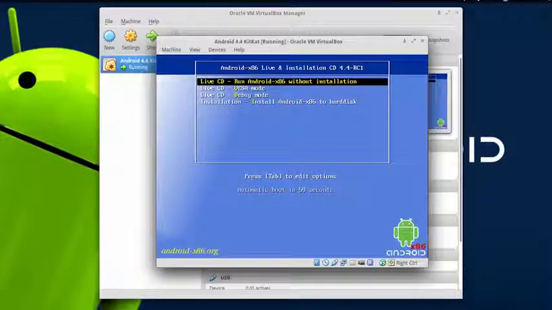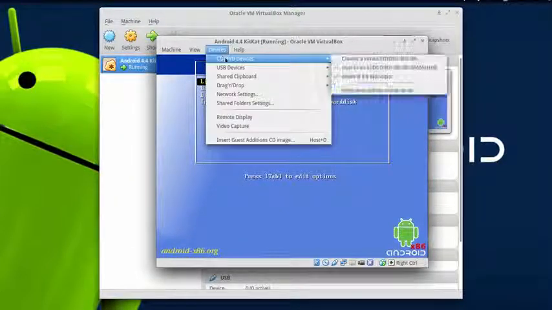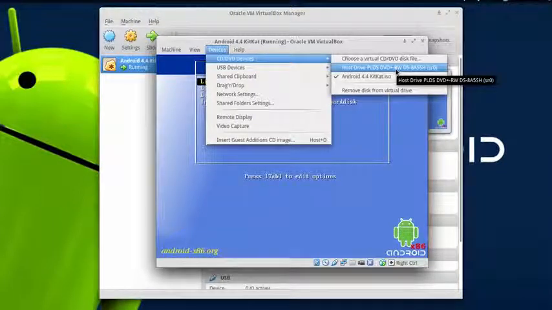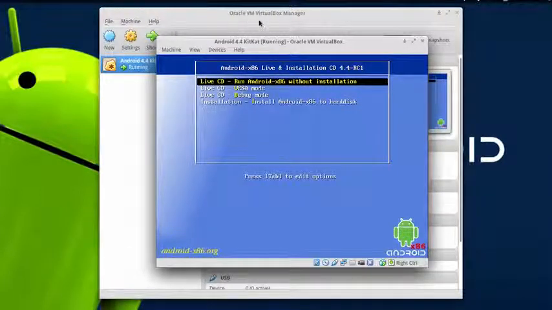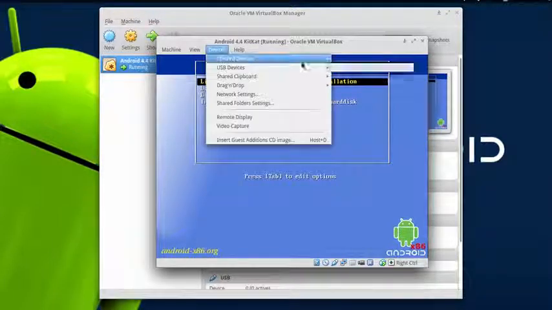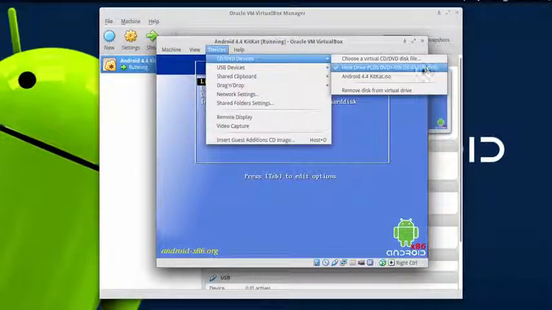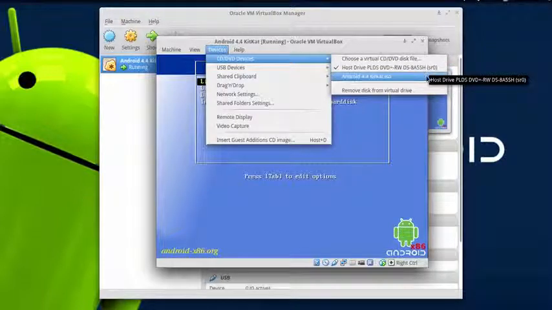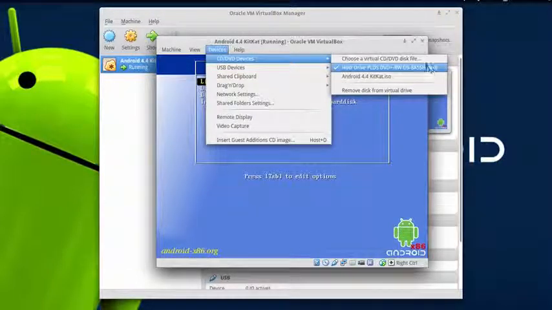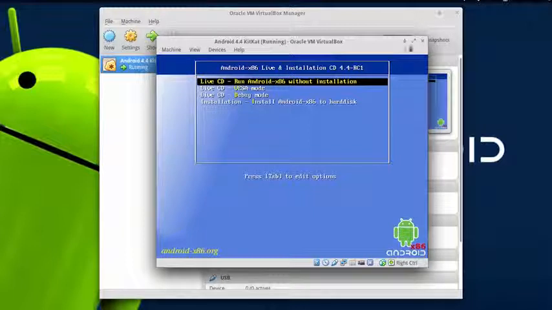Now what you'll have to do here is go to devices and choose CD or DVD devices and choose the second option that says host drive. Just make sure you have got the second option tick marked over there. Once you're done with that, go ahead and close the VirtualBox.